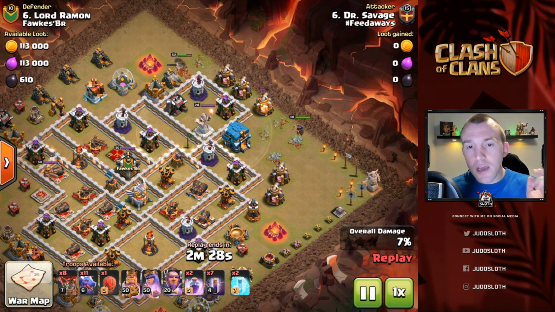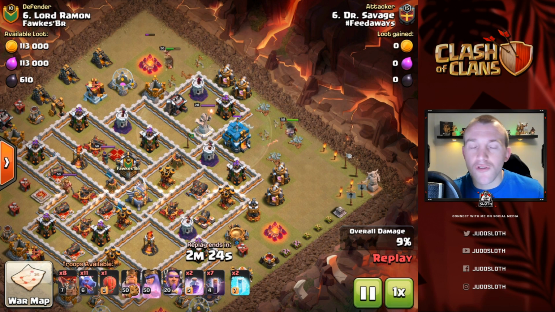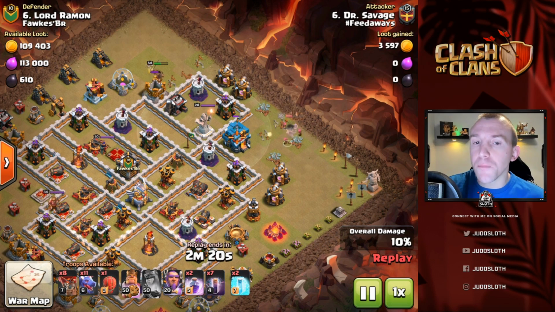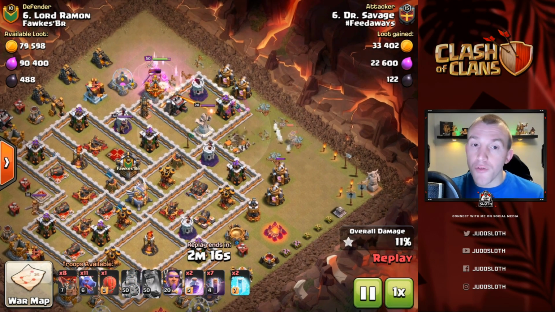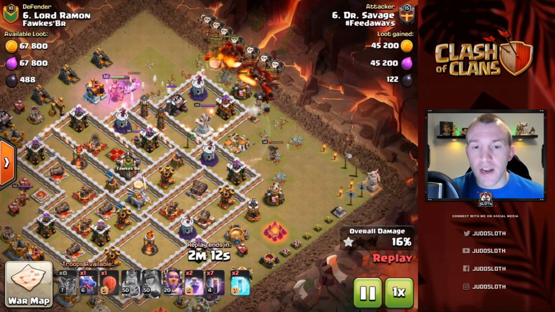So this is a Town Hall 11, essentially. Same thing, king and queen setting the funnel for the dragons. Honestly, there's not many times that you don't want to do this. There's very few bases that you wouldn't want to use a king and queen to set up the funnel. The funnel would have to already be set for you, essentially, to not use this strategy.